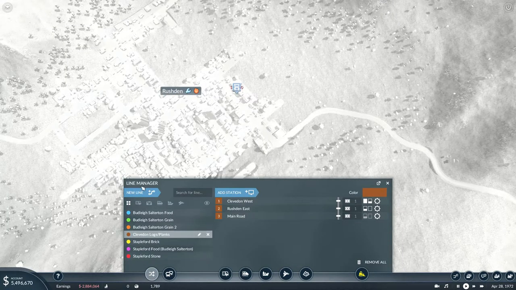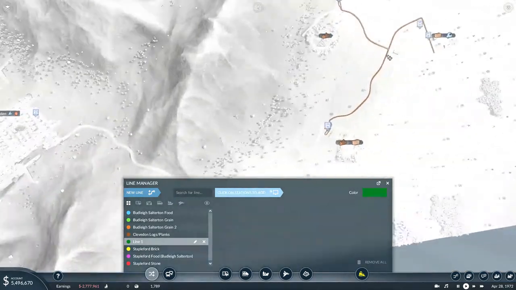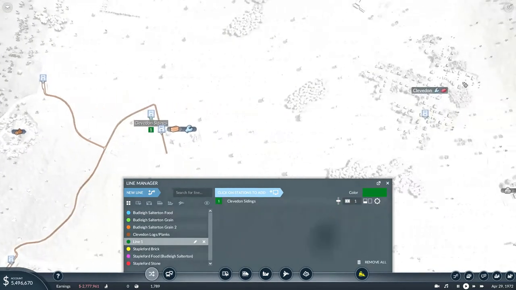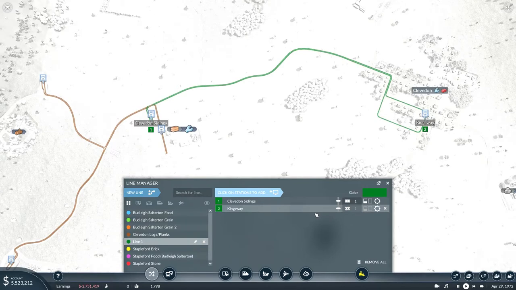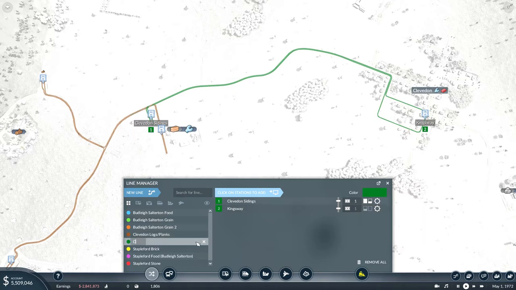We'll do a new line from over here into Clevedon, onto Kingsway. We'll do full load. I'll put that down at 90 seconds. There we go, that's 90 eventually. And we will rename the line to Clevedon Spanners.